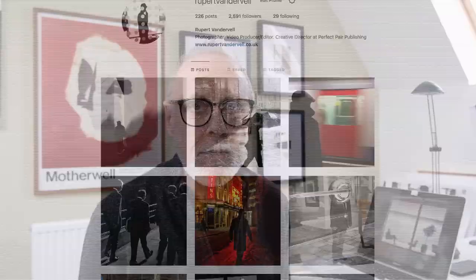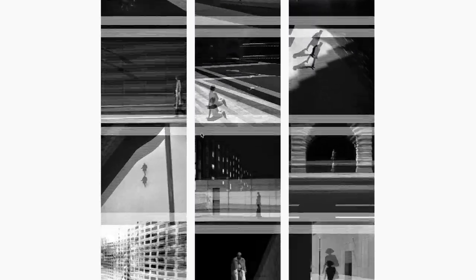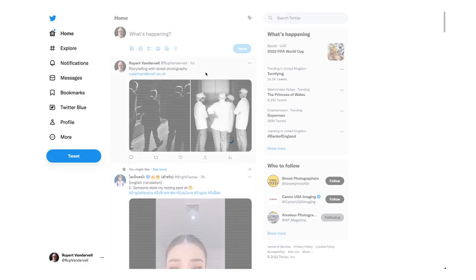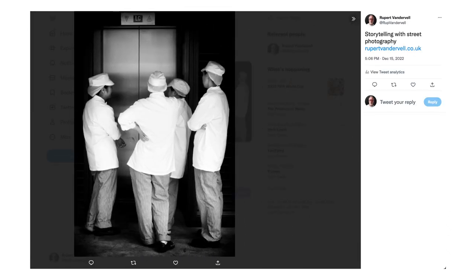We can also do this using social media platforms such as Instagram and Twitter. I've been using Instagram for a while and quite like it, although it seems to be changing somewhat at the moment. It's useful for building a portfolio and you can group images together in a sort of slideshow. Twitter is new to me, but I quite like the way it's possible to combine images that can be viewed simultaneously in one post, providing viewers the opportunity to see them displayed as intended. Thinking in themes and narratives is a definite step towards broadening our horizons as photographers, as it makes us think more creatively about the picture-taking process and how we can combine images to create stronger portfolios that have more to say.